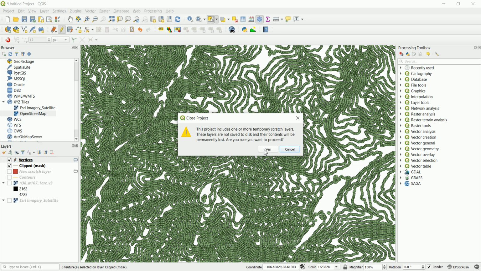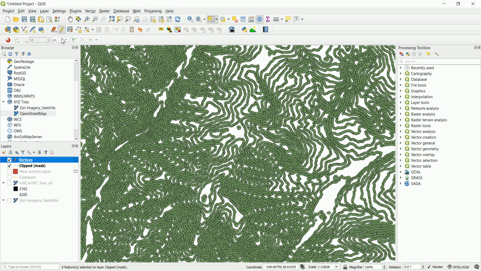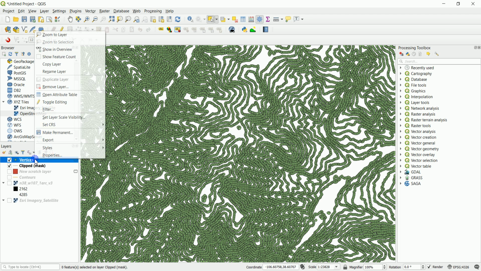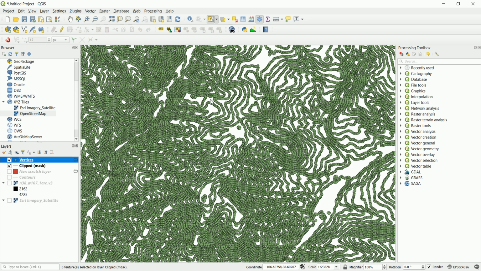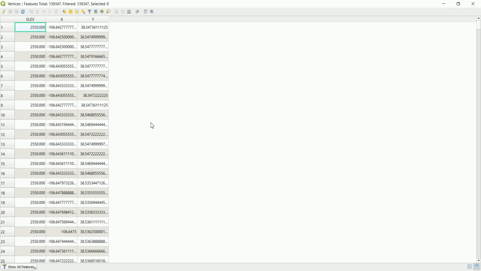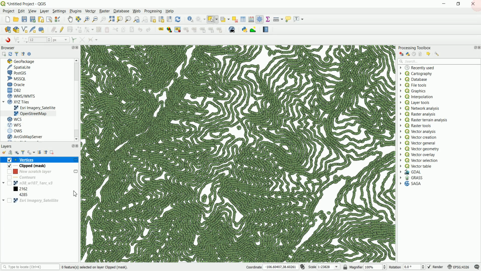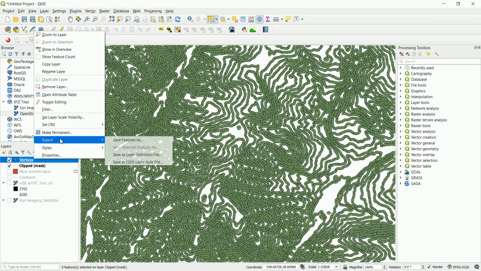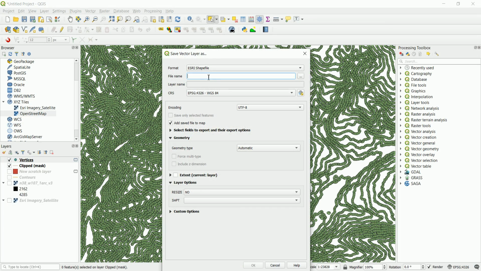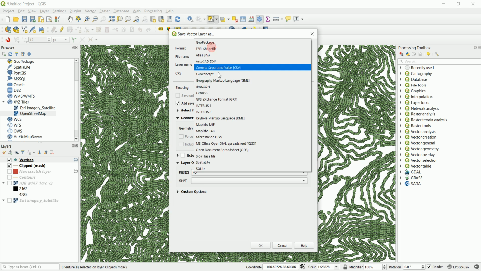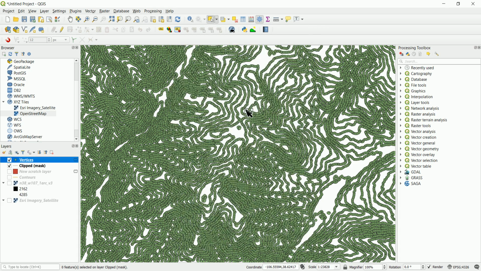Let's close this, and let me cancel this. Now let's save these. And now you can see that we have the x, y, and z for all of these points. And as always, you can right click and export this as, for example, a CSV file or whatever you want. So that was it for this tutorial.